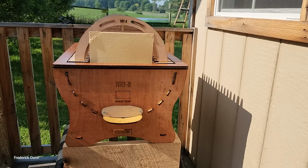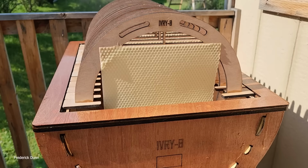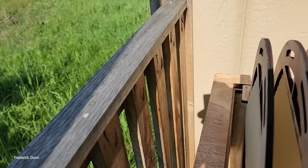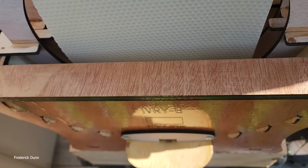Now, placement of your hive. I put this on the porch of my Way to Bee Academy building, which is where I learn about honeybees and where I teach about honeybees. I think it's very important to put this hive in a sheltered location. In other words, you want a roof over it. When it comes to high noon, you definitely don't want to be opening up this beehive and letting the sun pour in there and potentially turning your hive into a wax melter. So having it in the shade, I think, is a great idea. And I finished the entire exterior. How many coats did I put on there? Four. Four thin coats of Helmsman's.